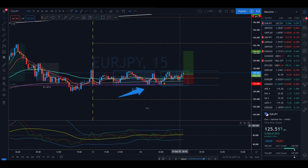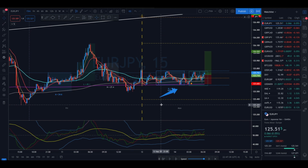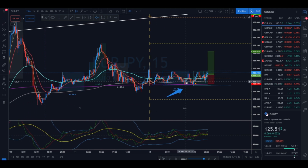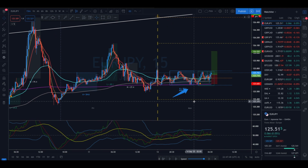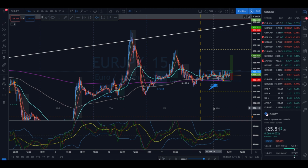Now, the one thing that you have against you really is the fact that you have all of the EMAs together. So the likelihood of this actually breaking out is small because of the EMAs going straight through price. You really should expect a lot of sideways movement. And so the breakout really comes at the end of this particular movement. You don't have a lot to go off of concerning, let's say, a weekly cycle or anything like that, because it's Sunday, Monday. The week is just literally starting.